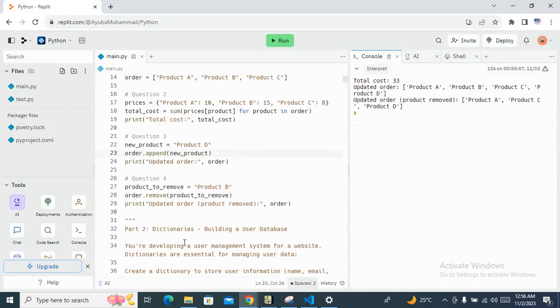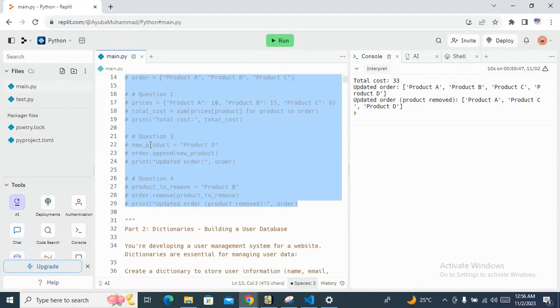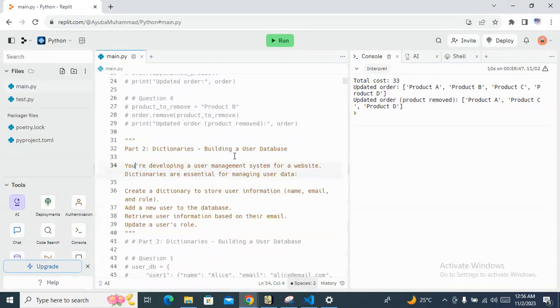So I'm going to comment this back so that we can go to part two of our simple implementation of lists. So the second one is dictionary. Building a user database. So you are developing a user management system for a website. Dictionaries are essential for managing user data.